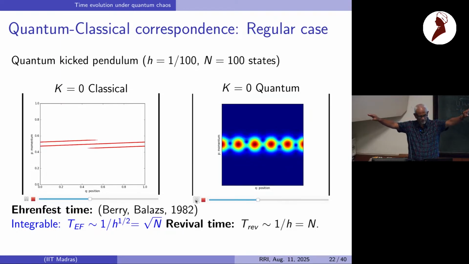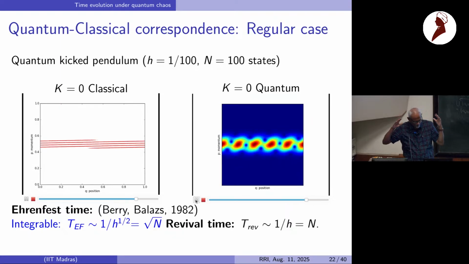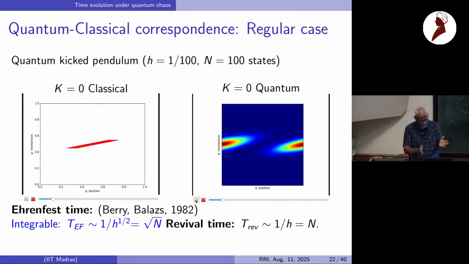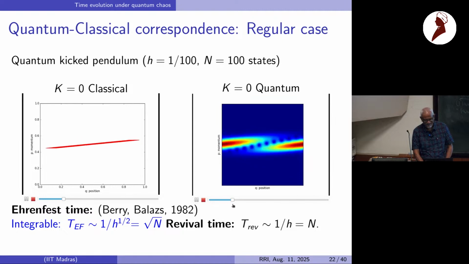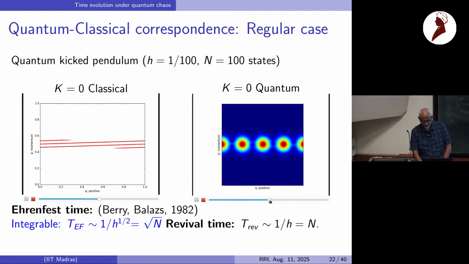It looks like it's classical, but you can see already that this is far from classical. Classical doesn't have lumps forming. This has 3 lumps forming, 5, after some time, 2. Okay, so it's coming back. So this is a well-known phenomenon of quantum revivals, okay, which is happening at a much later time.